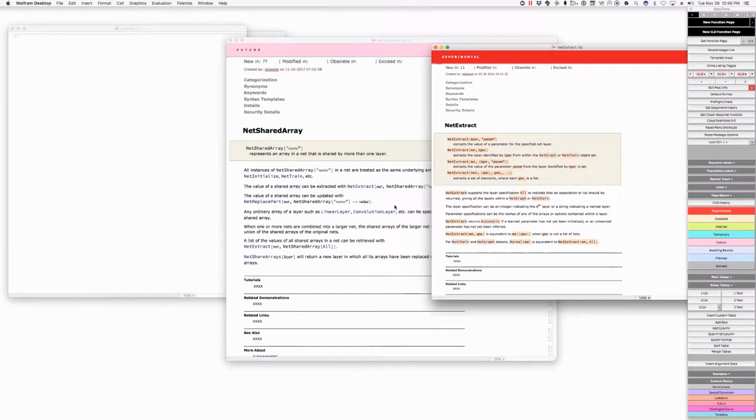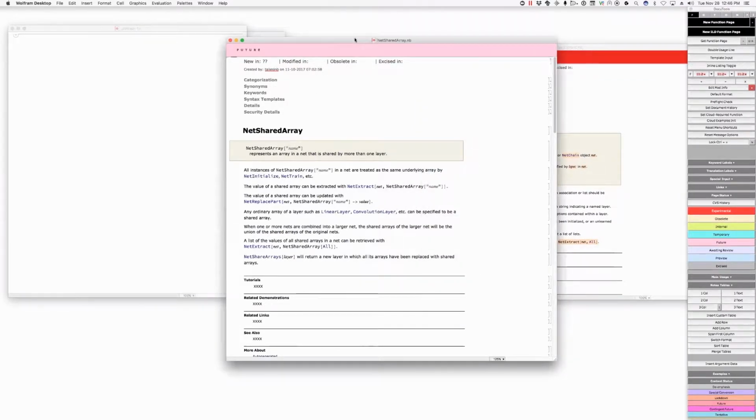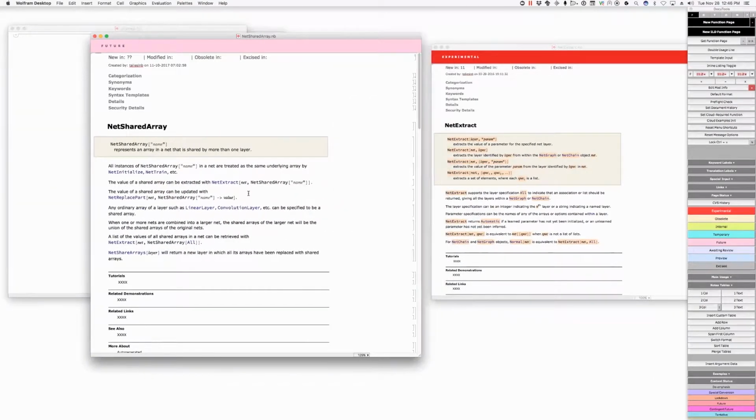So how does this relate to that? Because shared arrays are global to the whole network, you don't have to drill into a certain part of the net to find them. They're a property of the whole net. So there's no path to get to any particular point. What happens if you want a subpart of the shared array? You just have to ask for it separately? Yeah, that never happens to my knowledge.